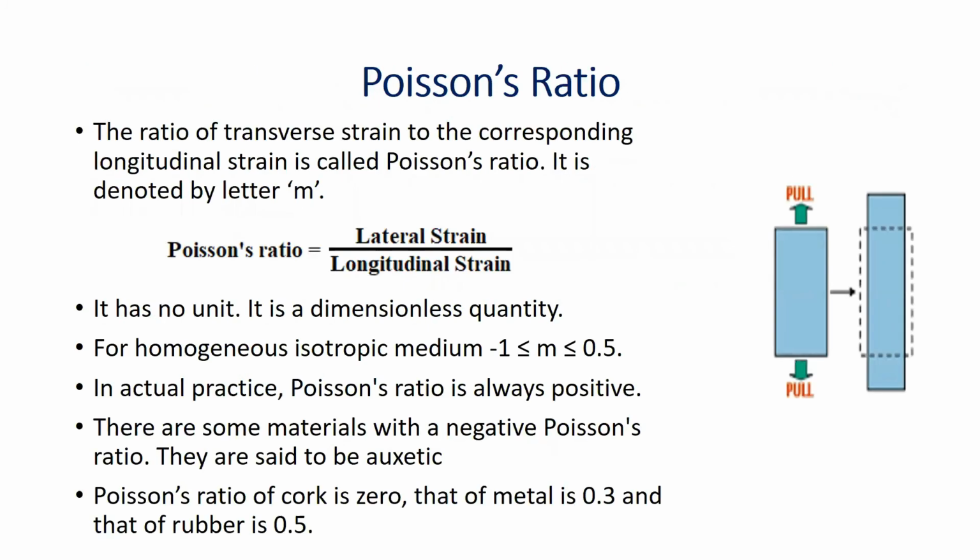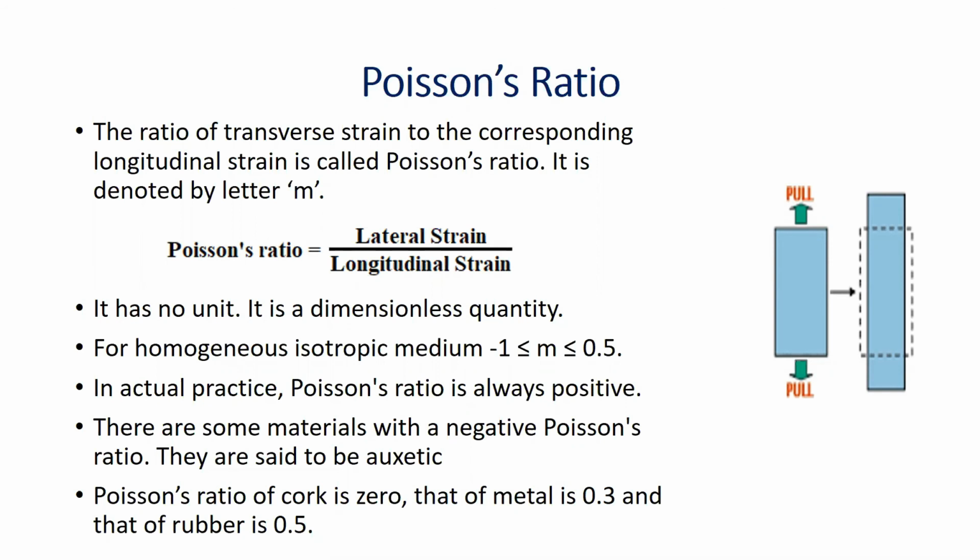Now let us study one of the important concept of elasticity, that is Poisson's ratio. The concept of this constant was introduced by physicist Simon Poisson. When a rod or a wire is subjected to tensile stress, its length increases in the direction of the stress. To keep volume constant, its transverse dimensions decrease and vice versa. That is, when the length increases, the thickness decreases and vice versa.